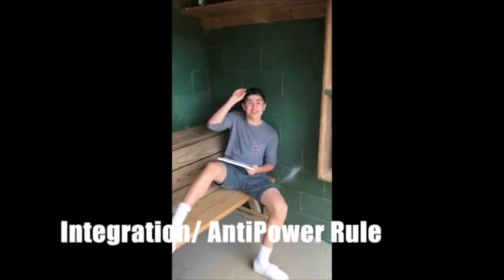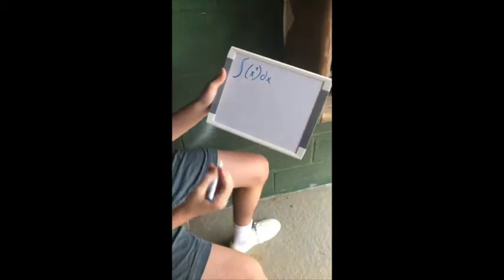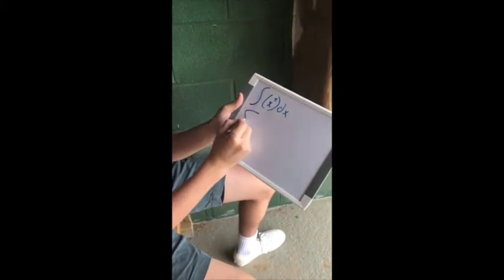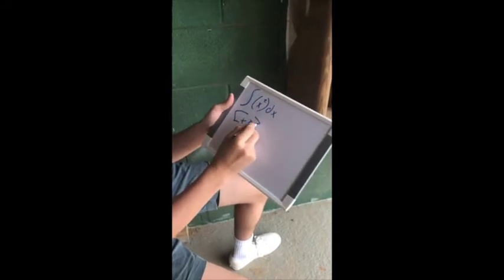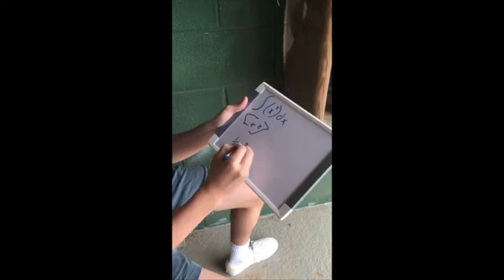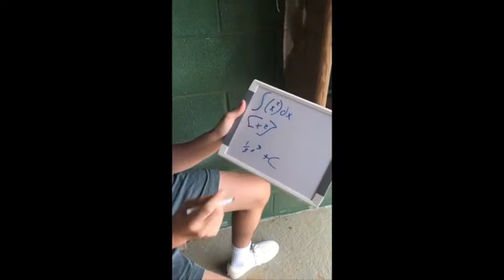Math break. Oh, hey, didn't see you there, Calculus Nation. Let me teach you about some integration. Say we're going to take the integral of a function, x squared. First, we're going to have to do the anti-power rule, because that's equal to the antiderivative of x squared. That antiderivative is going to be equal to 1/3 x to the third plus c. Make sure to add your c, guys.